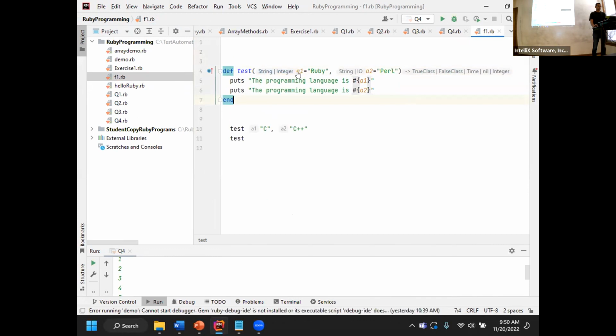First of all, a function. A simple function, we can define something like this.